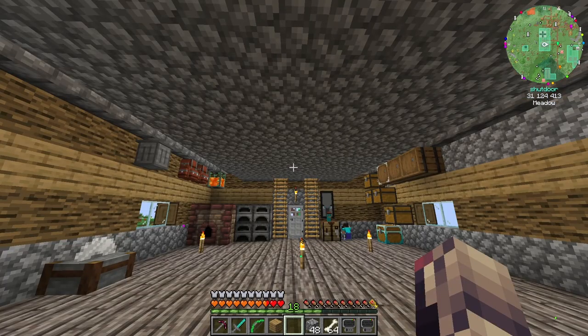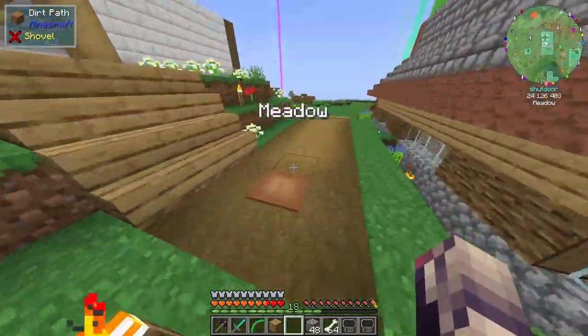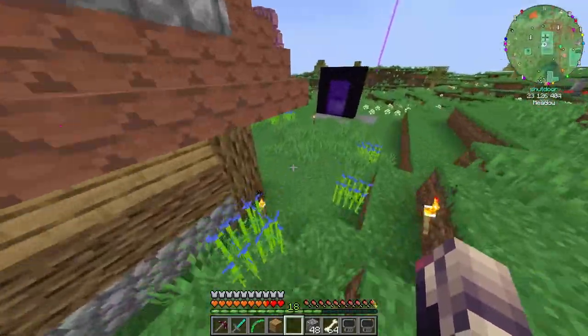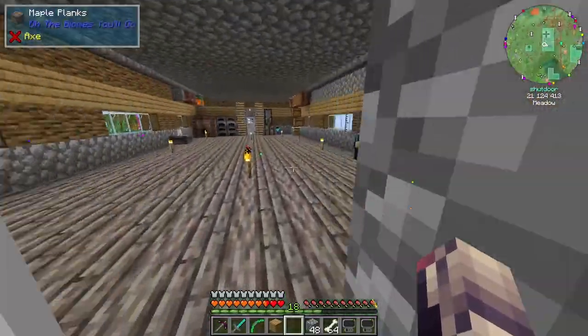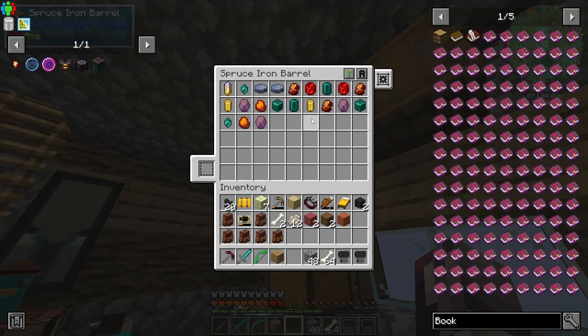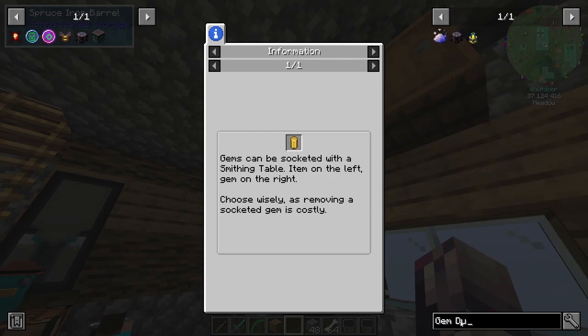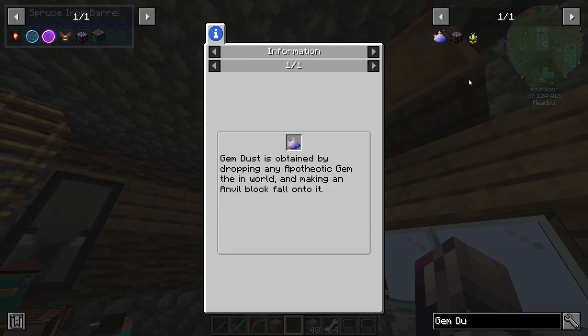In that live stream, we discovered Apotheosis' Reforged system. That's these actual gems and all of this. Let me go show you the gems before I go downstairs. These gems can be converted into what is called gem powder or gem dust. If I look up gem dust, you can see this first little item here is called gem dust. Basically, you take a gem, drop an anvil on top of it, and it makes gem dust.